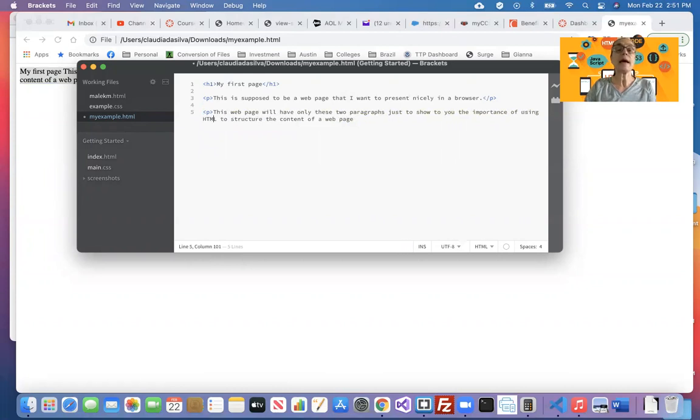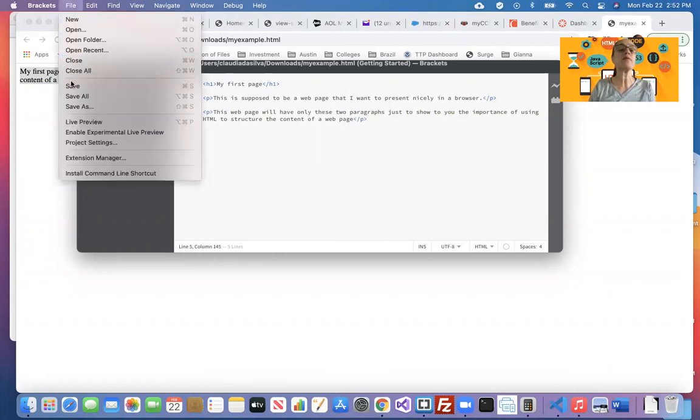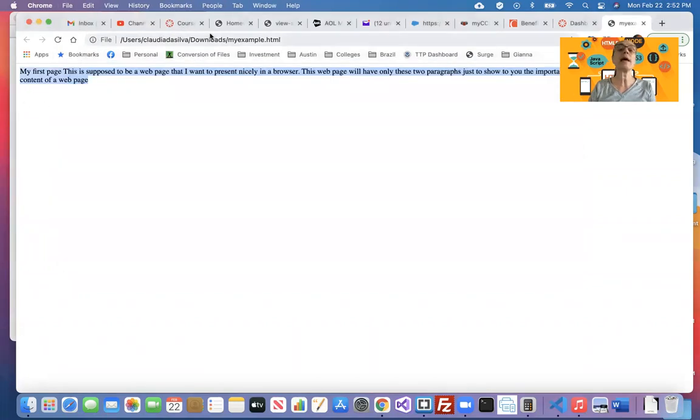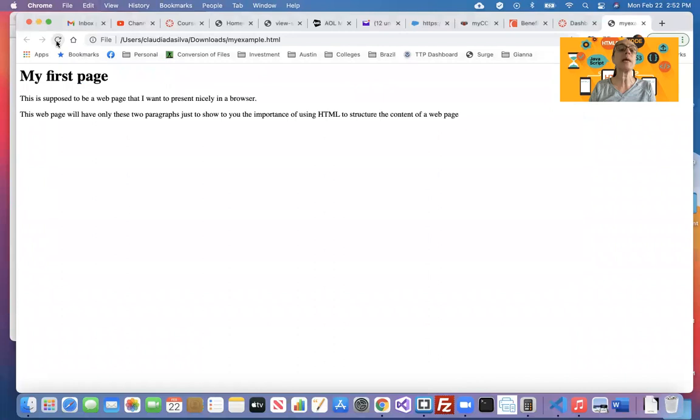And then after I do that, I did not change the name of the page. I'm going to save with the same name, my example.html. And now when I go to the browser and refresh that page, it starts to format as nicer content for the user. So that's the importance of HTML.